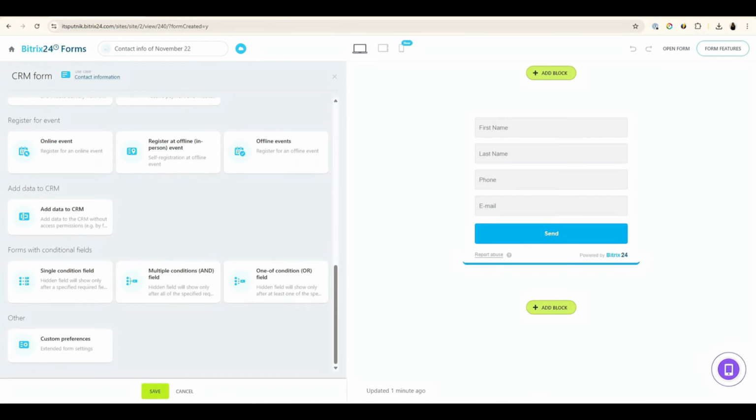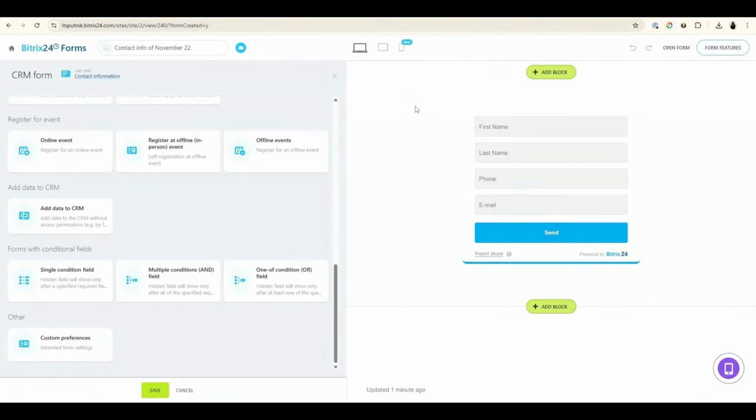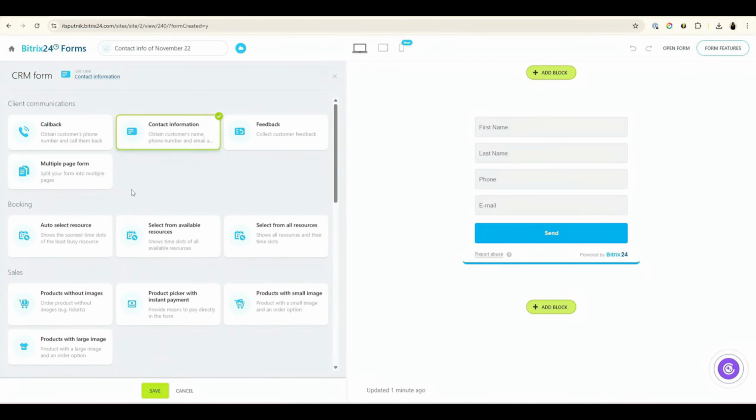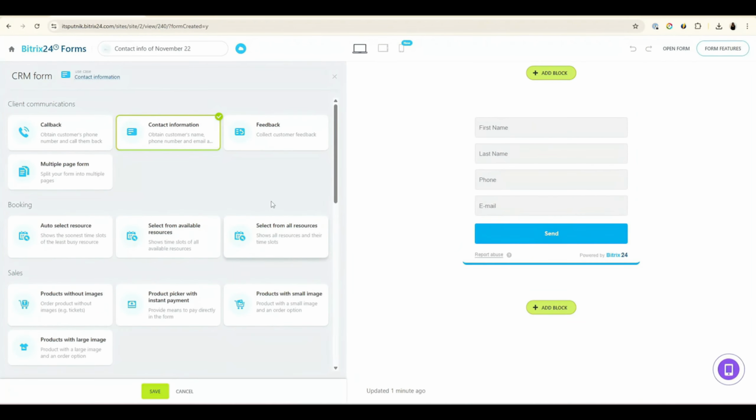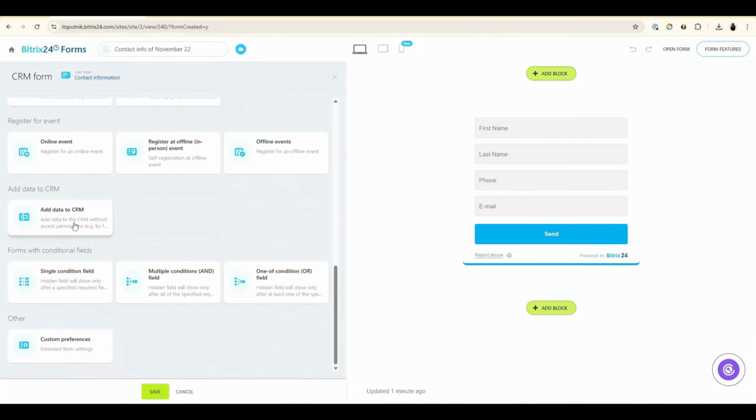Honestly, this is a very fancy way of saying that you can actually open the form and have a separate link for it online that you can open from anywhere, even if you don't have access to Bitrix, which is what all other forms are able to do as well. So you can do that with any other use case template, because any other template is going to give you a link that you can open outside of Bitrix to fill out the form anyway. So you can do this anyway with any other forms. But I guess they just wanted to create a specific template.